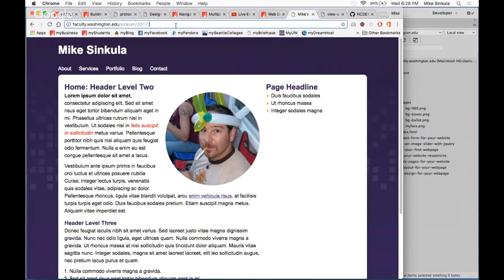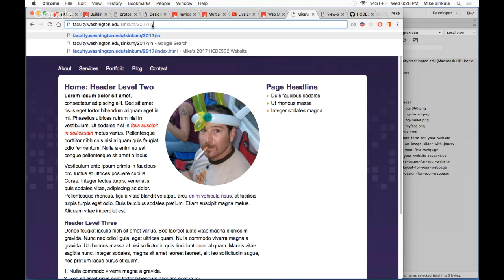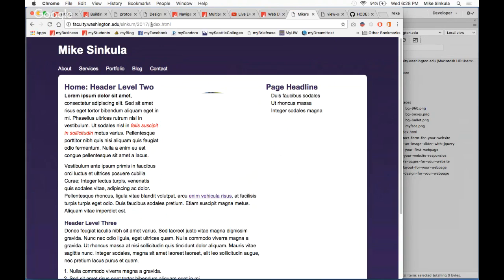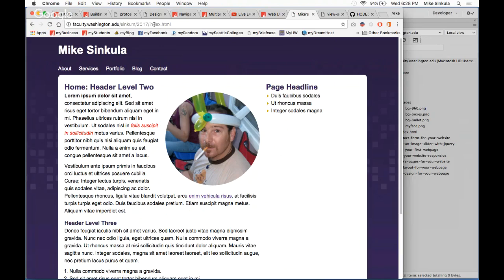It just naturally goes and grabs either default or index or I think home used to work. I'm not sure. Typically, what I've seen is that PHP developers use the term index and ASP developers use the term default for some reason, right? But if I wrote in index.html, that's the file it's actually loading and looking for.